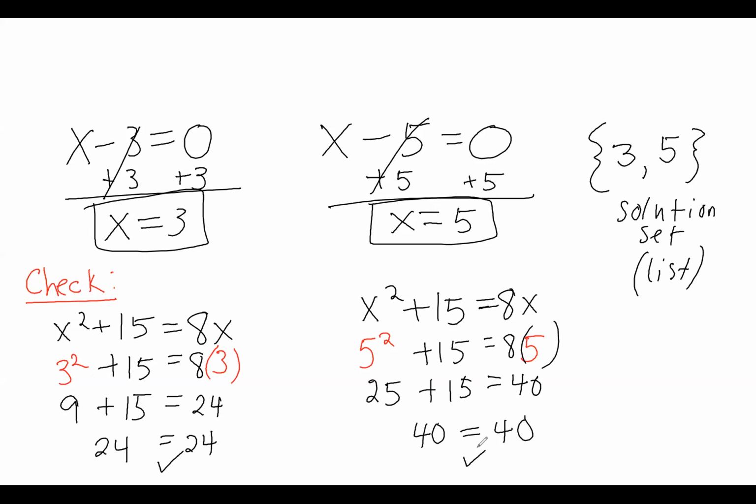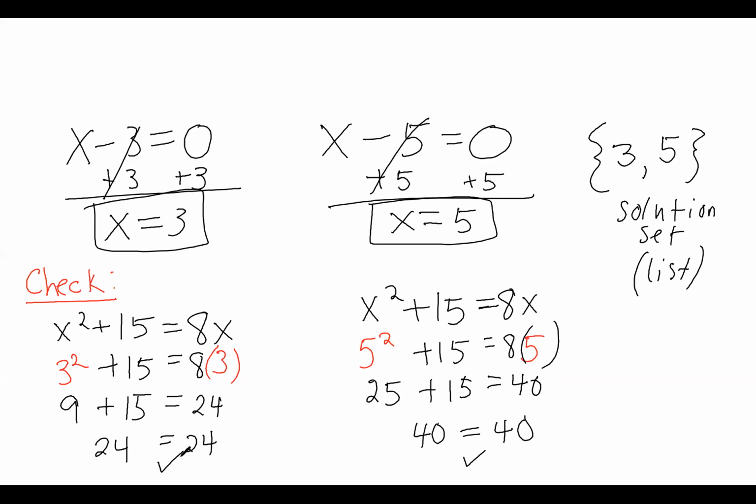So remember, as you're checking solutions, if it's been a little while since you've done this, when you're done plugging in your solution, what you should see is that both sides of your equation are equal to each other. So the fact that I got 24 equals 24 or 40 equals 40, the number 24 isn't really significant here. What's significant is that I'm getting 24 on both sides. Whatever you get on the left, you better get on the right as well. If not, that means we might have made an error. Maybe we missed a sign somewhere, and we should go back and check our work.